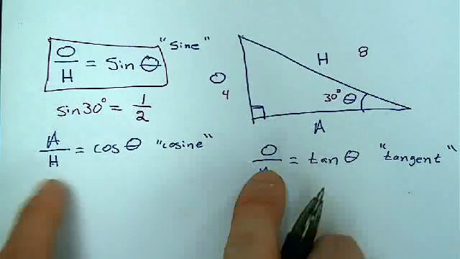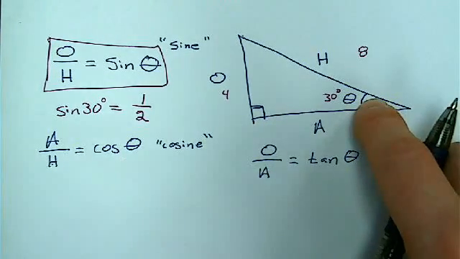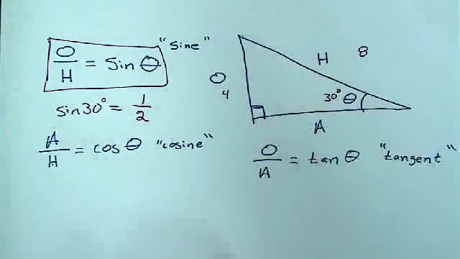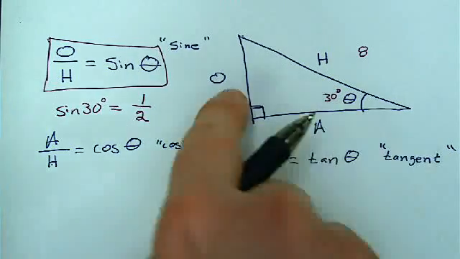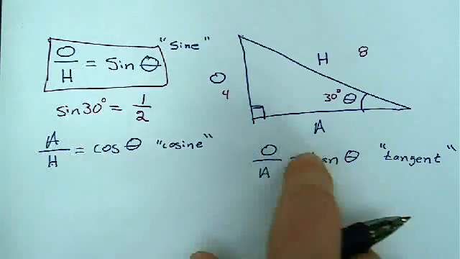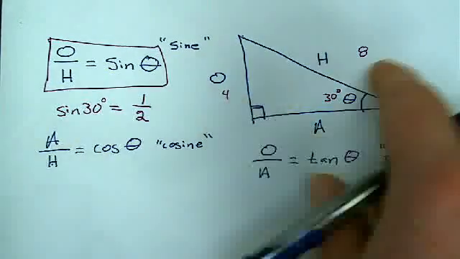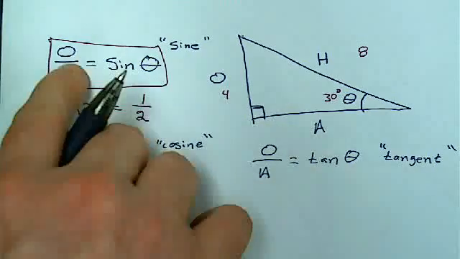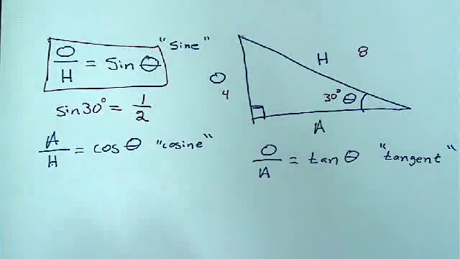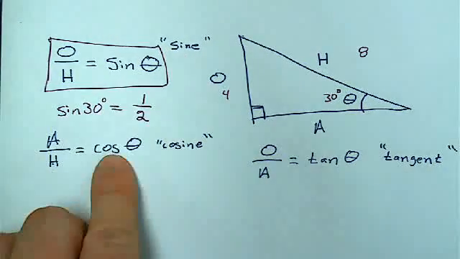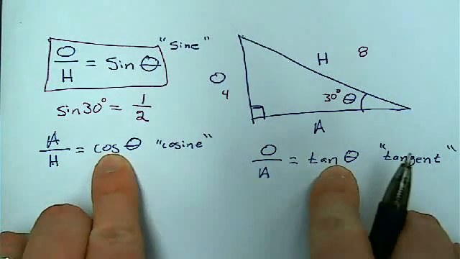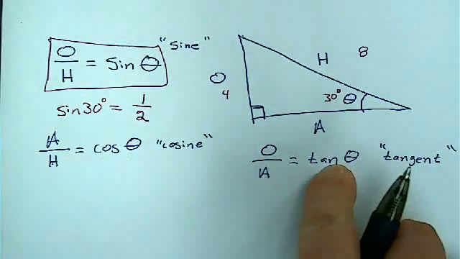Okay. All of these ratios start by finding the angle, and then for that known angle, say 30 degrees, there's going to be some ratio that connects the adjacent to the hypotenuse, that connects the opposite to the adjacent, and that connects the opposite to the hypotenuse. Those are known ratios. Now, the advantage for you guys is somebody's already done all the work to figure out every single one of those ratios. If your calculator has a sine, cosine, tangent button, which will look like sin, cos, or tan, they've already put all of those ratios in your calculator.